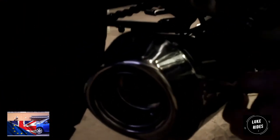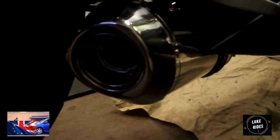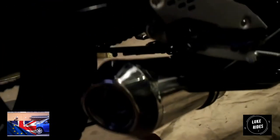So, unfortunately, Scorpion, I'm going to have to mark you down for a bit of incompetence. What has happened is we've made the exhaust point the right way, and it's looking good, but the fairing here is touching the exhaust. You should be able to see it on the video. Because of that, this means that you can't fix the fairing in place because it's touching that. So what we've had to do is get a file and file the edge, so there's less material and then it's not touching. But we shouldn't have had to do that. That's disappointing. It's supposed to be factory.